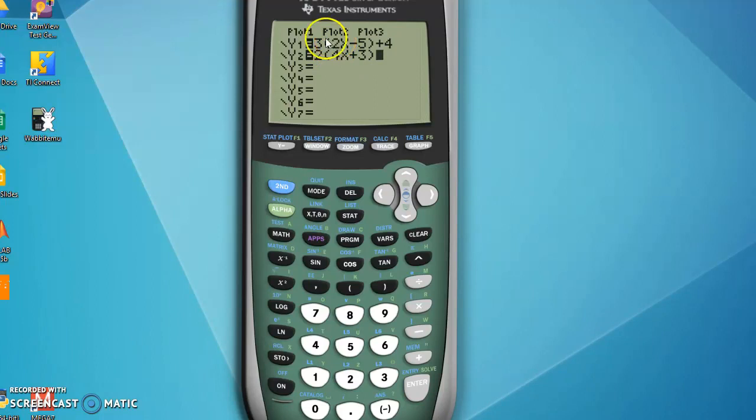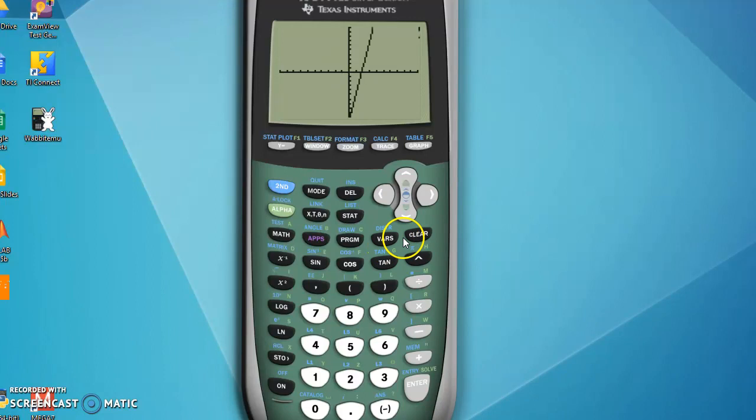Now, we want to make sure that our plots are not turned on and that both of our equal signs are turned on. If you're having an issue with any of these, just do the algebra and we'll talk about it tomorrow. We'll figure it out tomorrow, one-on-one, where I can actually see your calculator and fix it. So once we have both sides of our equation in there, we're going to graph.